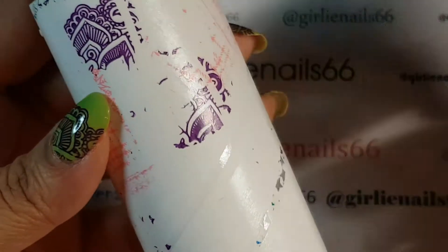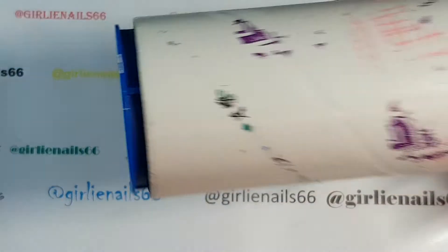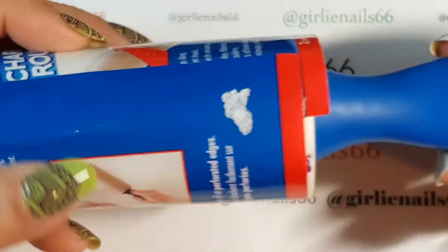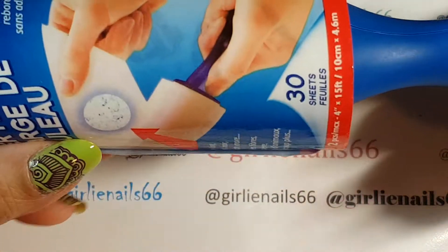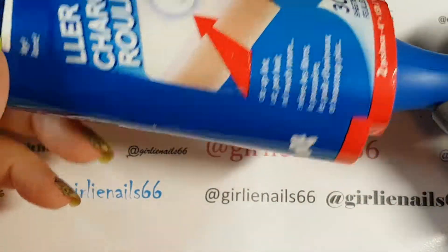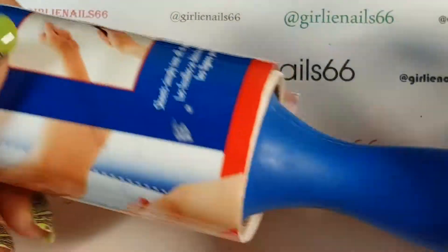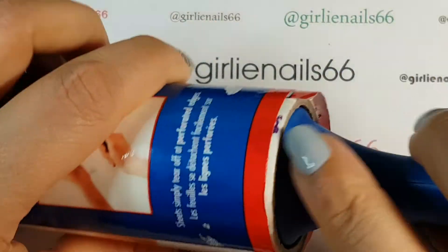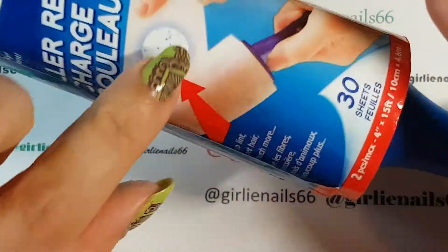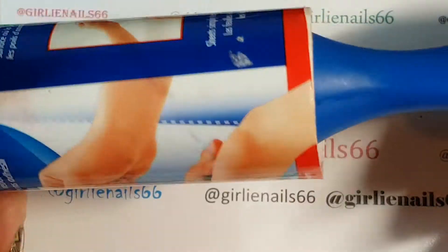Another thing was a lint roller. I know it sounds kind of silly but when you're stamping it's an absolute lifesaver - I was trying to rip off tape and things like that. When one of the ladies in my stamping group said to use a lint roller it was like, what! So I went running to the dollar store. This one's nice because you can just pull off the used sheet, keep your handle, and buy refill packs - so it's super cheap.